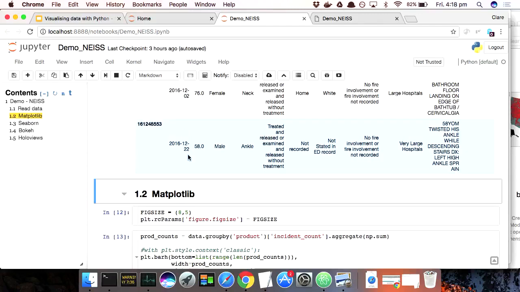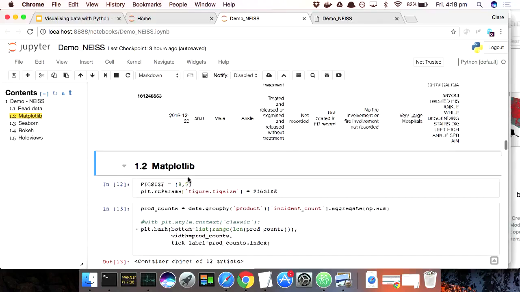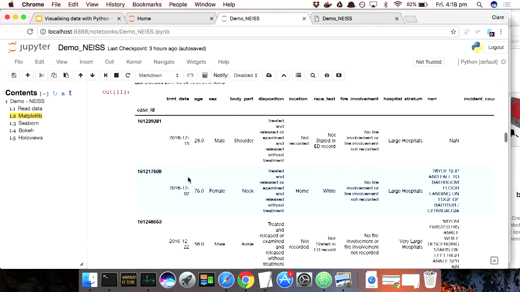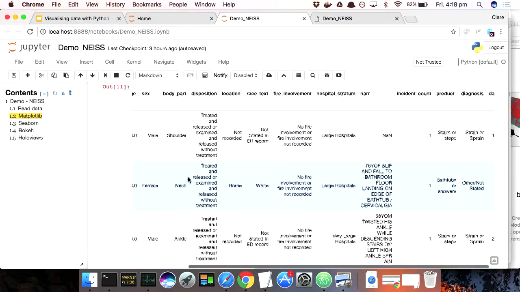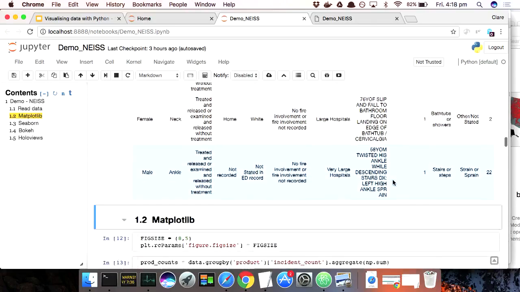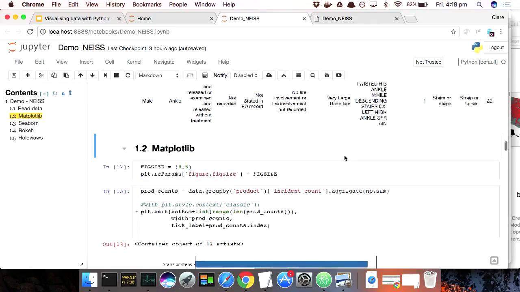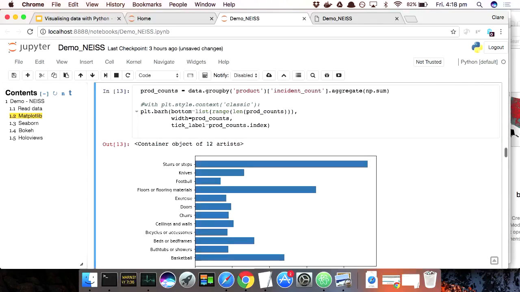Now, is that legible, or do I need to make fonts bigger? I think that's probably okay. So this is our data frame. It's got a few fields. I've added this incident count field here, which is just 1 everywhere. Every incident has a count of 1. It means that when I want to do summary statistics, the names of my fields will make a bit more sense. So to start off, let's ask a question like, what products injure people most often?